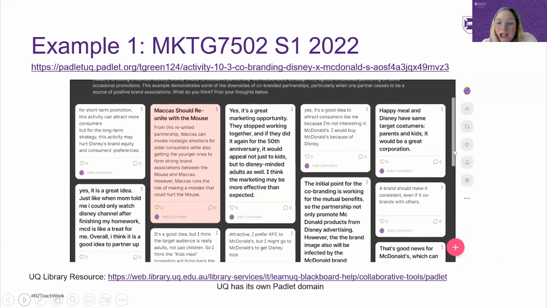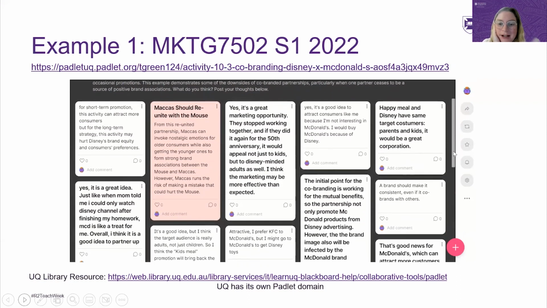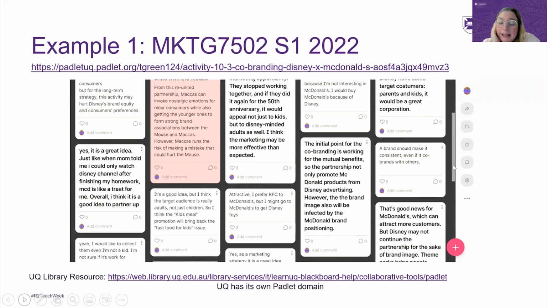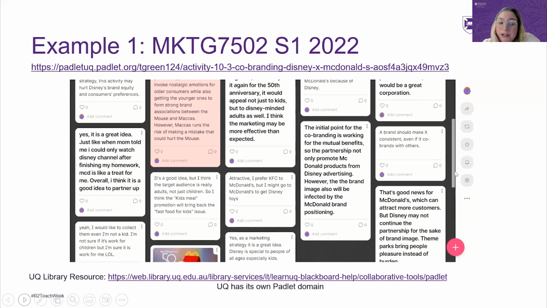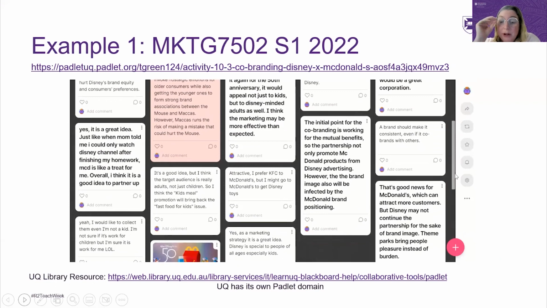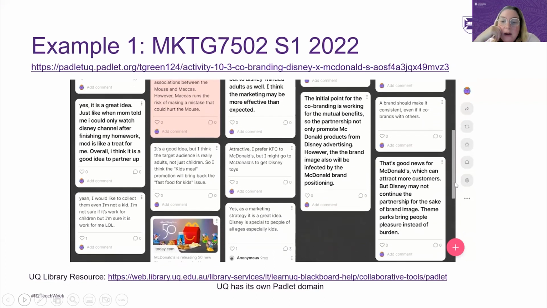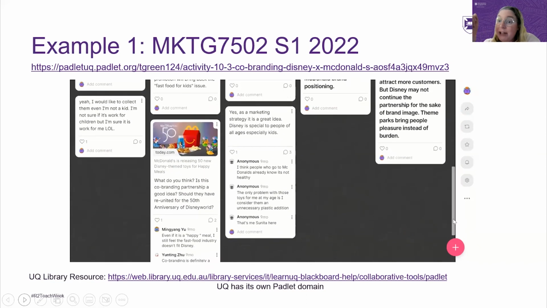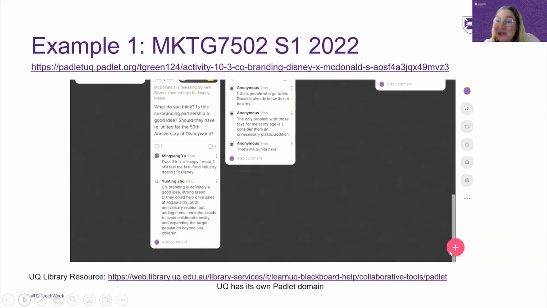I used Padlet each week with my students. Sometimes I'd do it live during the lecture. Other times I'd make a Padlet that I would post to the Blackboard for each week, and I would get the students to contribute, and the comments would roll in after the live lecture. Sometimes we'd be able to see the comments popping up during lecture.